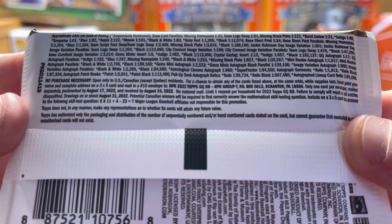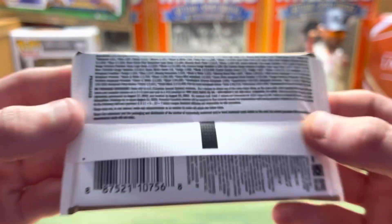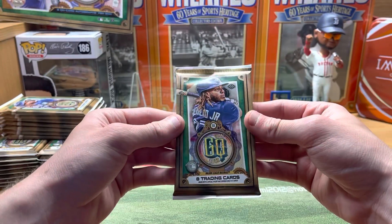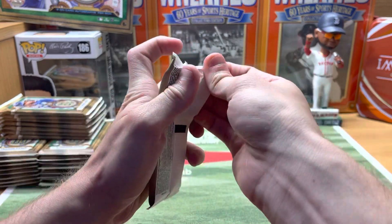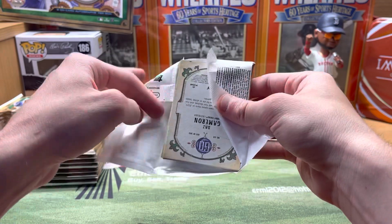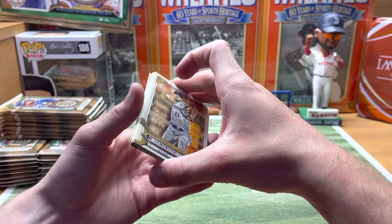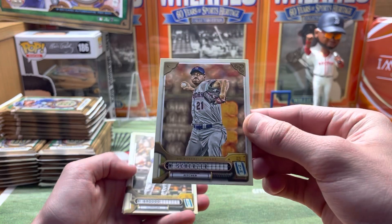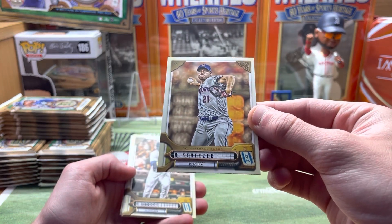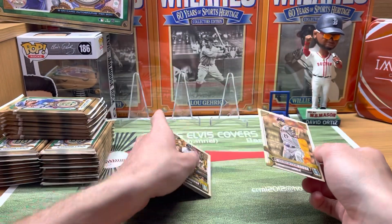All kinds of cool stuff. What's popping out to me right now is the astrological chrome auto — the odds are astronomical. But let's see what we can find. Very excited for this new release. We got a die cut in our first pack. Here's the base design — our first one is Max Scherzer, who is unfortunately out for the next six to eight weeks. Let's take a look at it.